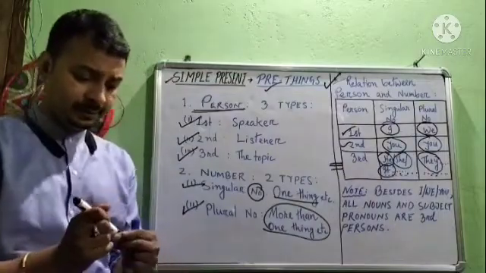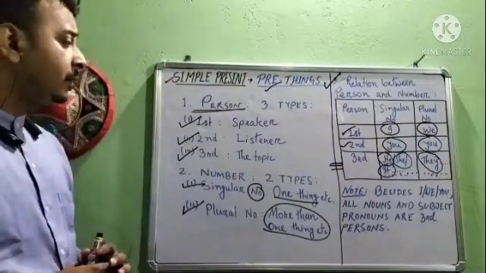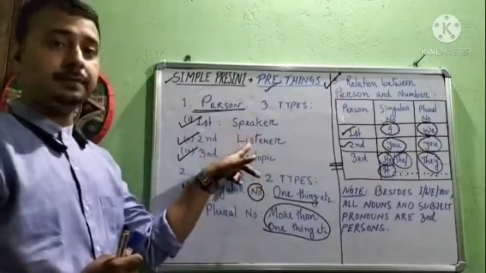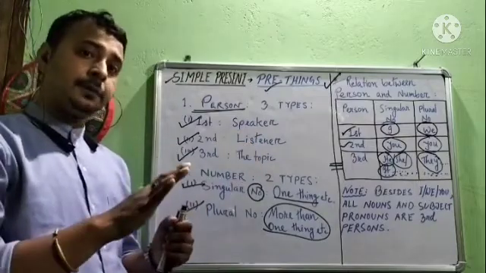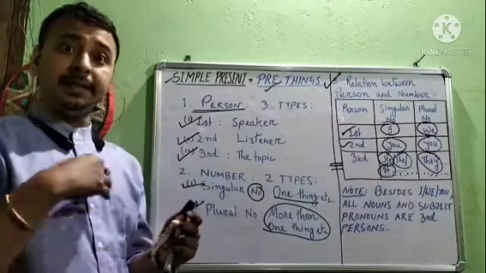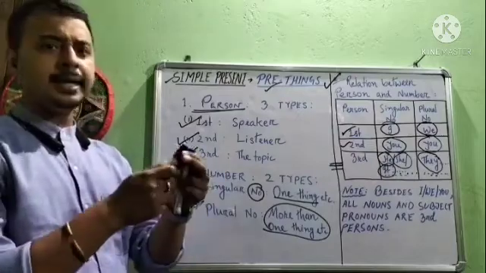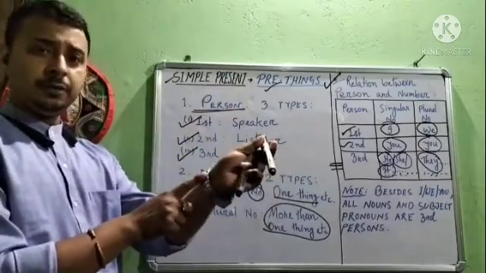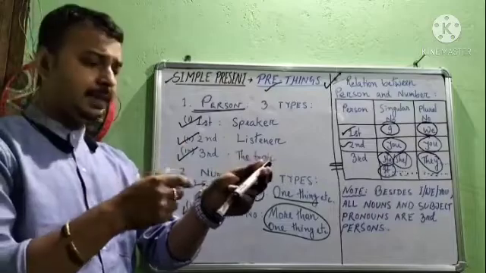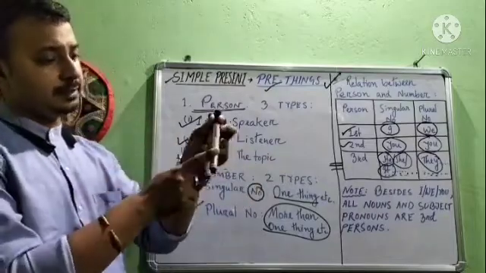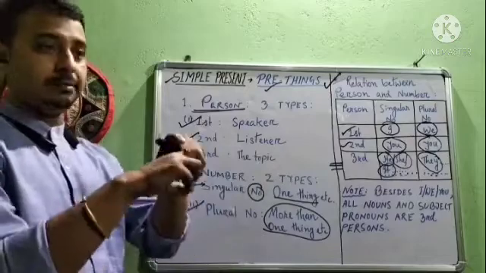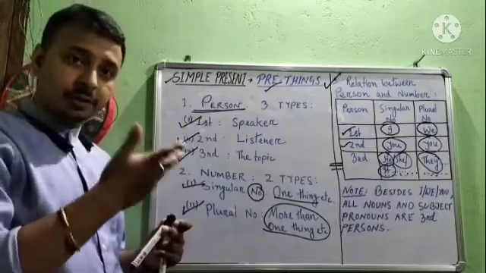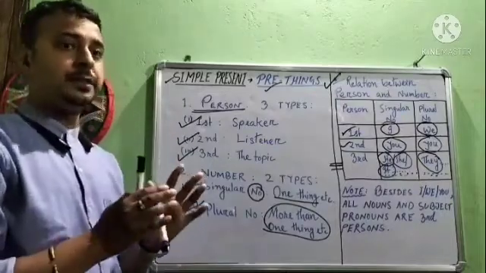Can you tell me? Okay, I tell you, because I told you the third person is the topic and first person is the speaker, second person is the listener. I again explain. For example, I am speaking something. I can speak about this marker, I can speak about this cap of this marker, I can speak about this wristwatch also. So every time the topics are changing, every time I can change the topic of speaking. I can talk about this ring, I can talk about this board, whatever. So the third persons are changing. So there are no limit of third persons.